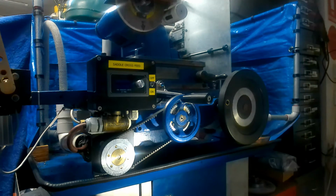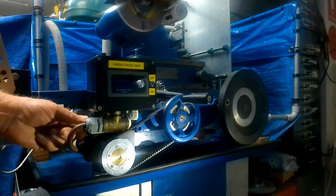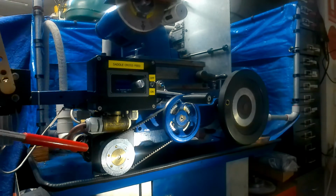So what I decided to do was, as I had to have some means of tensioning the timing belt, instead of making it so that it locked up with a spanner, it now has a sliding mechanism. By turning this knob here, as you see, the belt is slackening, and I'll be able to slip that off and wind the handle quite freely to my heart's content without any fear of damaging the driver board.